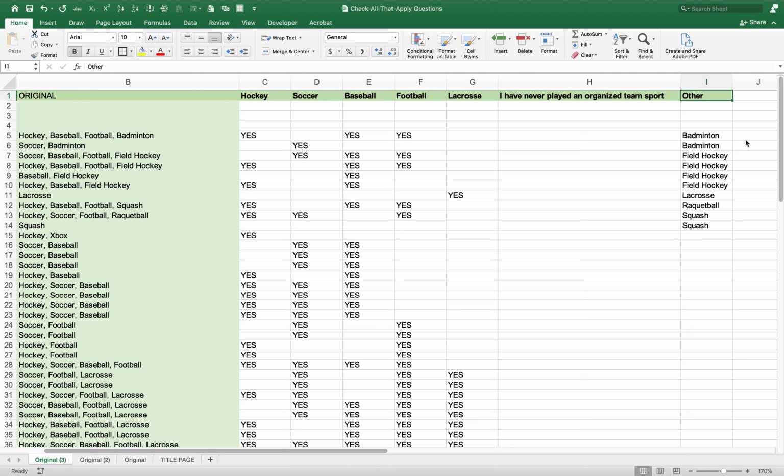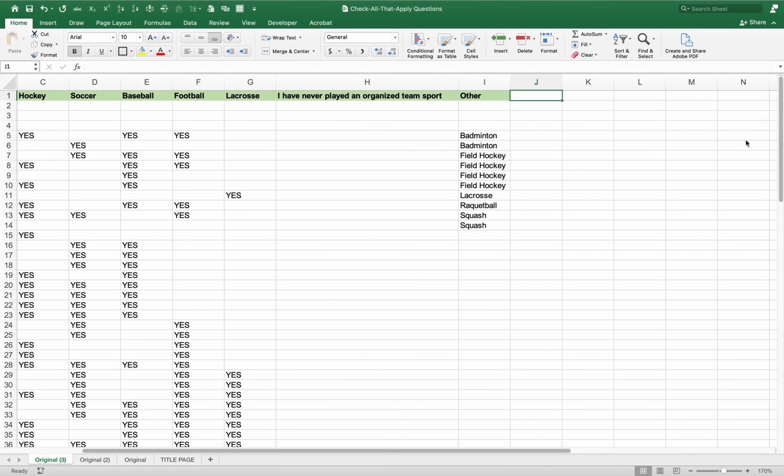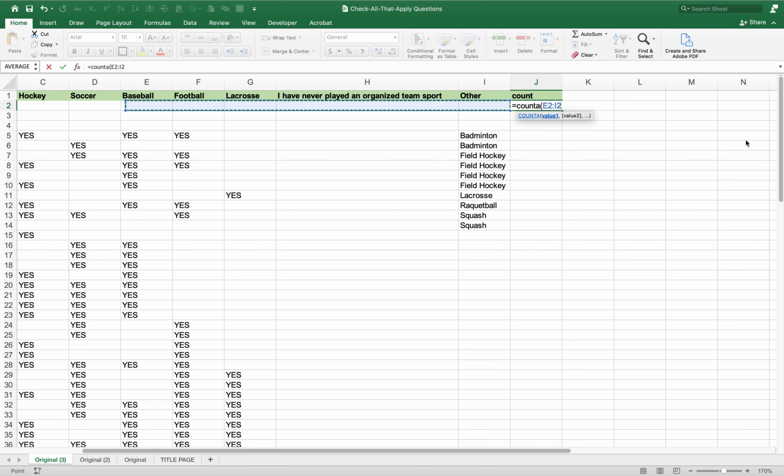So the next thing that I'm going to do here then is I'm going to put in something called count, and I'm going to use a COUNTA function. And the COUNTA function is going to tell me actually how many values do I have in each row.